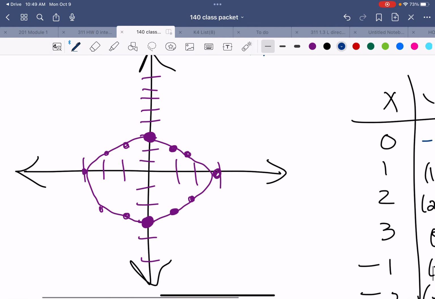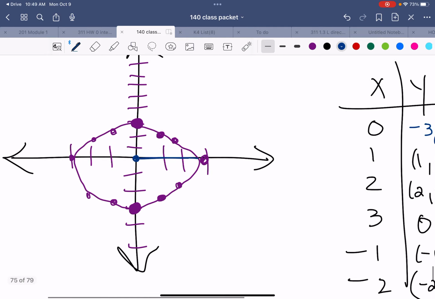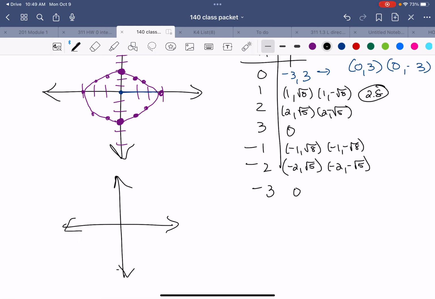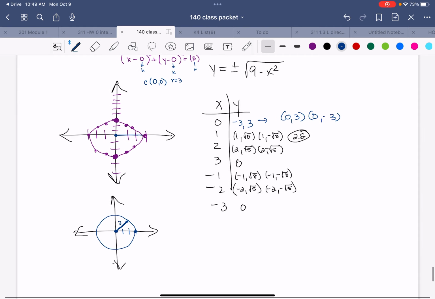And so you can kind of see that here. The center of my circle is here, and its radius is 3. Okay, so if I draw it using that information, I would say, okay, my center goes here at 0, 0, and I wanted to have a radius of 3, and then I have a circle that has that radius. Okay, and I can draw, and the radius is 3. Okay, so that's how we draw our circles.